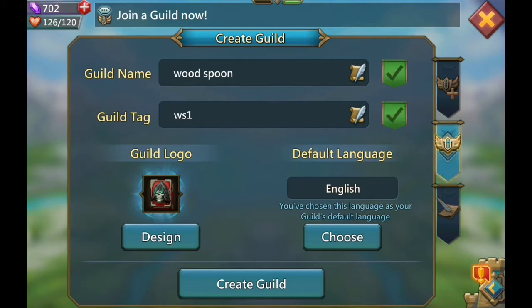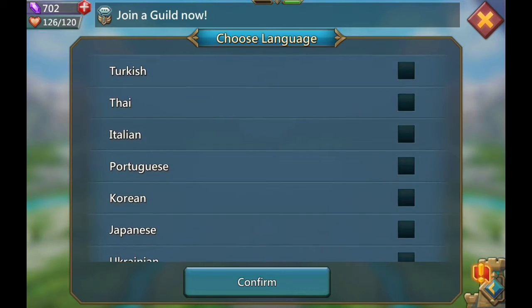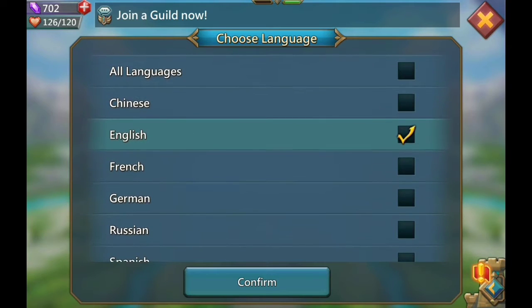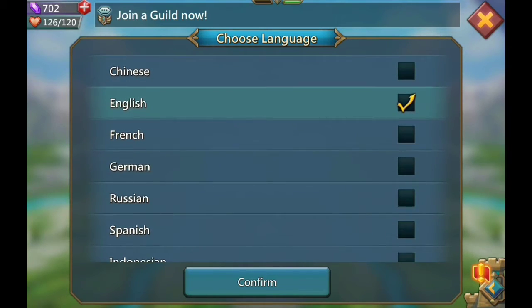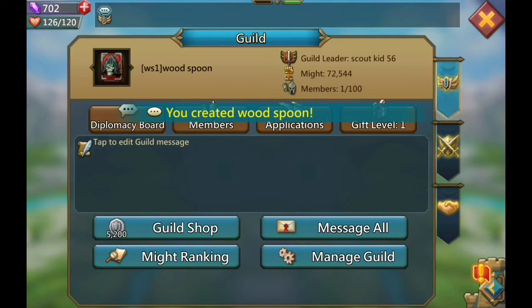I have created a guild tag which is WS1, and the default language you can choose. If you speak one language and you just want all your players to speak that language, choose the language. If you would prefer people to feel comfortable and you want to draw more people to your guild, then choose all languages. Or in my case, for this video, I'm going to go just with English, go create, and then pretty much like before, I've now got my own guild.